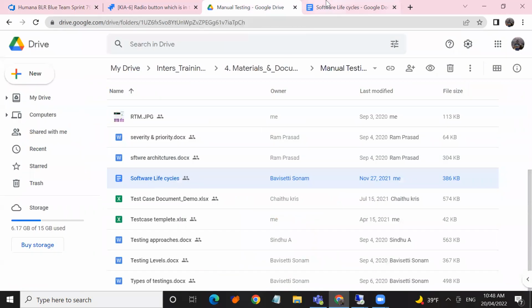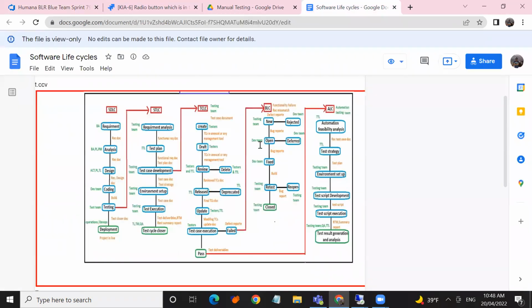Coming back to this bug life cycle, I would like to give a generic example of the bug life cycle. Okay, I will take new one, Rajesh. Yes, sir. See, we will come out of the box and discuss in a generic way.